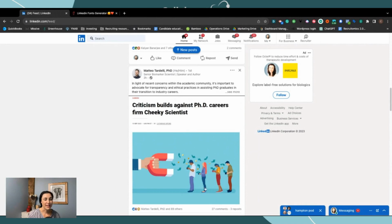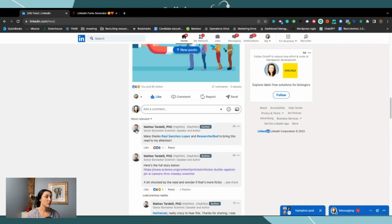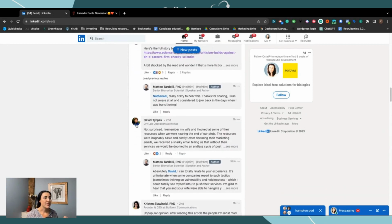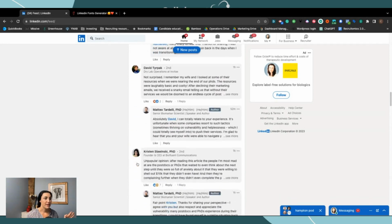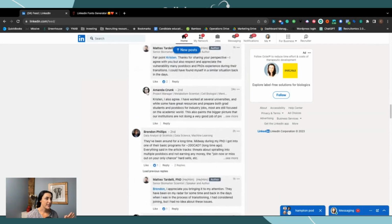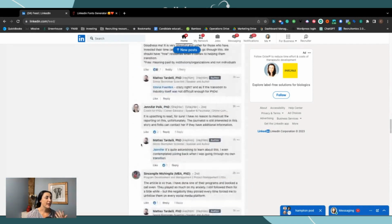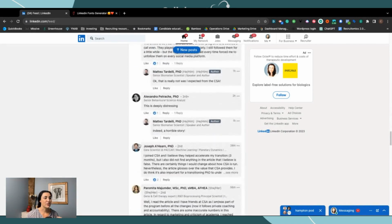This one's about the cheeky scientist, which is really interesting. Mateo has a really nice profile picture. I would say that it could be more contrasted. Look at how mine shows up comparatively. It's just a little bit more popped, right? And it partly has to do with that little halo effect I put on there. But let me just show you other people here. This person is lost to their background. More contrast could be used there. Face is a little bit too zoomed in. We could use more contrast. So you can see that as you're looking at these, you're starting to get a picture of what is popping and what's not popping.